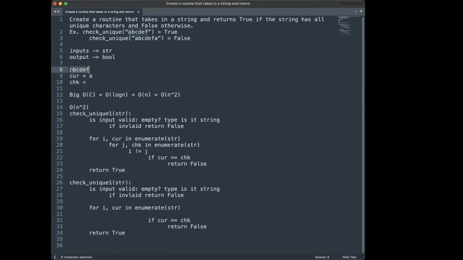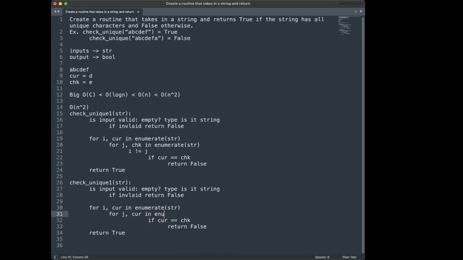And so if we're at D, instead of starting from A to loop through to check if D is in the list, we already know that these characters before D have gone through and checked. So we know that D is not before it. So we can just loop through everything in front of it. So instead of starting at A, we would start at E. And so basically it'd be our double for loop again, but it would change where we start.